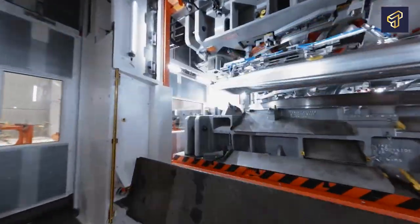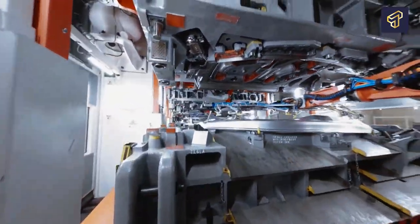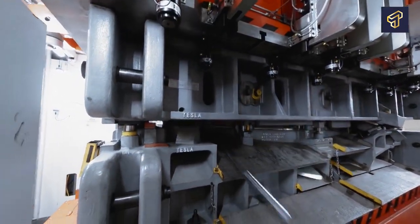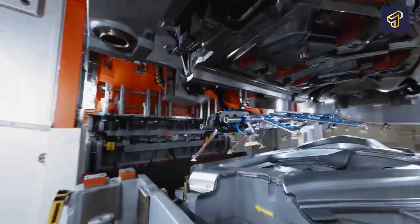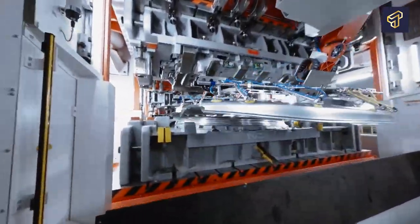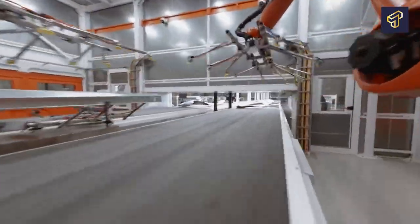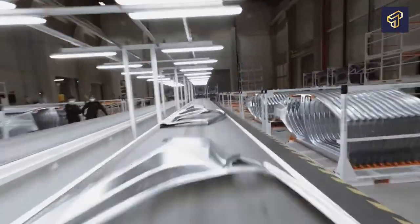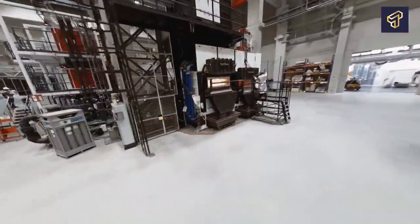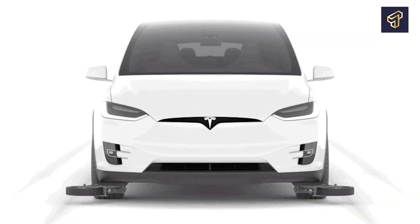The process involved in manufacturing electric automobiles aren't ones that can be entirely handled by machines yet. Even though most of these processes have been automated and are now mostly handled by robots, more complicated operations still require a great deal of human supervision and input. Robotics and physical labor are therefore used in tandem throughout the whole construction process for EVs.